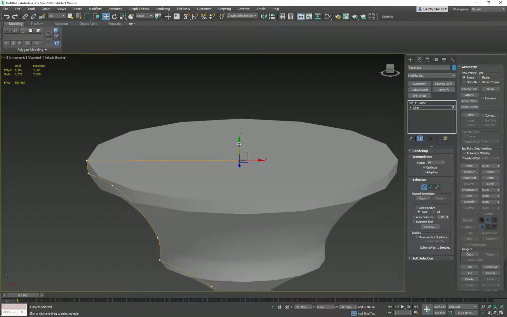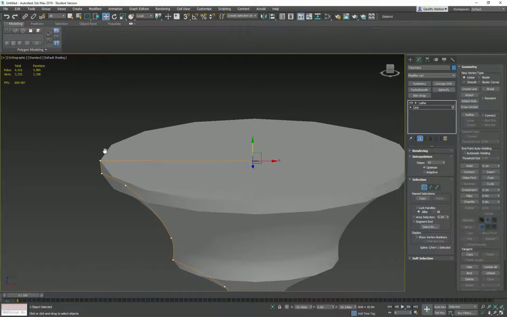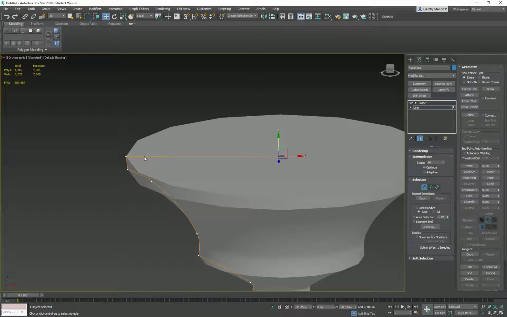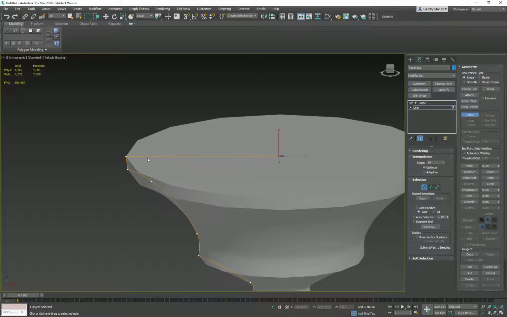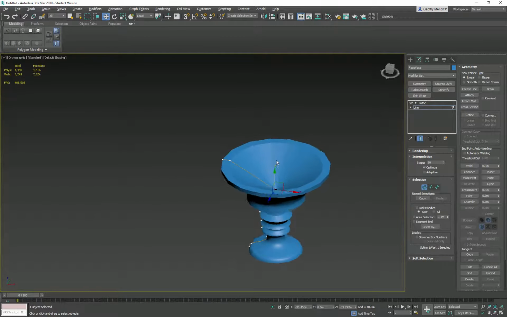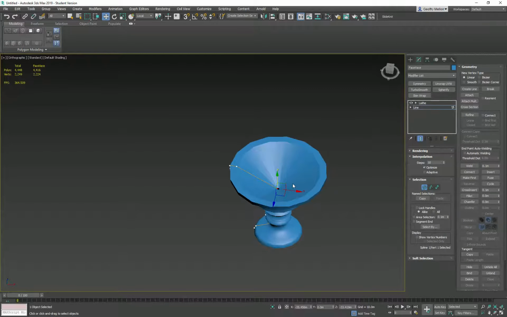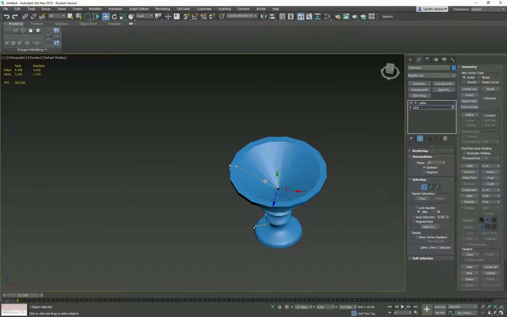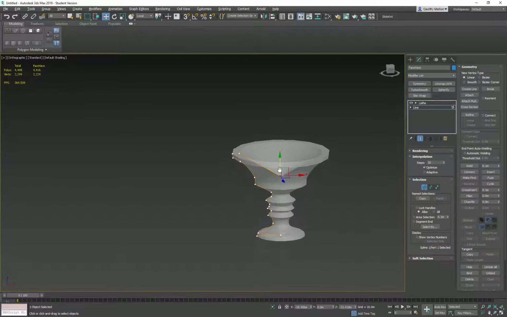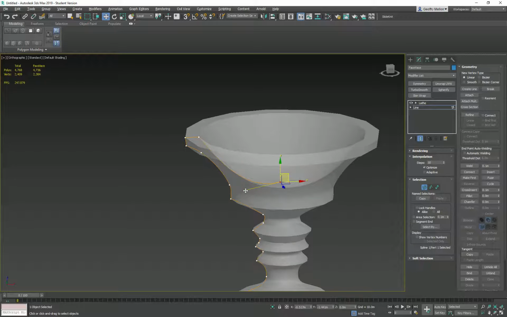So really what we want is this to go down. But first, before we do that, we want to figure out where on this edge, how thick this base is. So we'll take a refine button like we talked about to add a vert, and we'll just add one right there. And then we can just take this, and as you can see, it's scaling it in there. And then we can decide, oh, you know what? I want it to be a Bezier. And then I'll pull it. See, now it's like this again. There we go. And I'll pull it out.